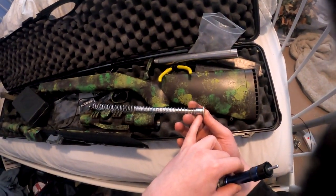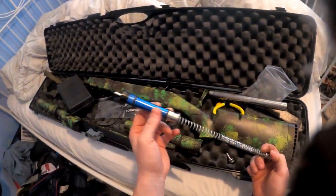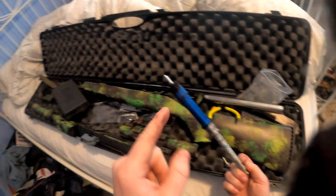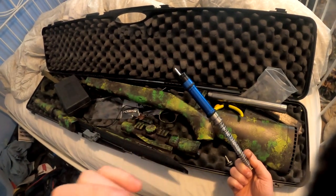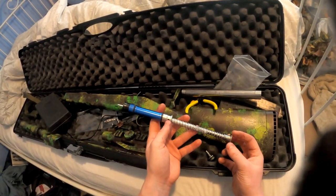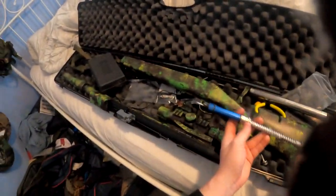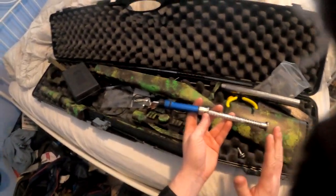So the FPS rings - I've got the medium ring and the small ring on mine. This is the second air brake, second up from the bottom. This setup is giving me 2.3 joules at 333 FPS on .45g BBs, which is the UK legal limit for snipers, especially on my site. So if you're in the UK and you want to set this up to the maximum potential, try that. Obviously results vary depending on guns, but for my setup and my gun, that works perfectly - it gives me the exact limit.